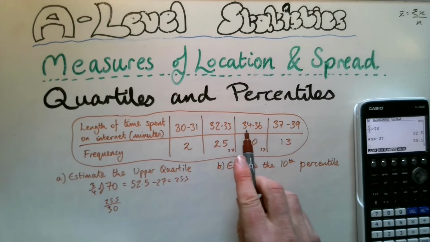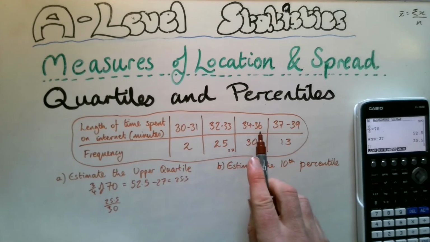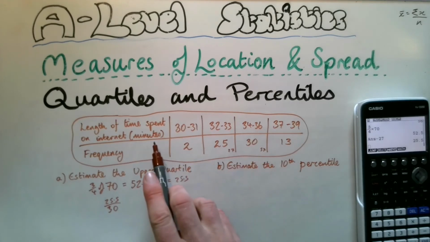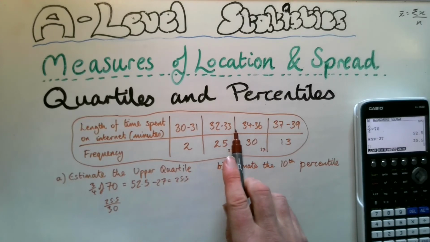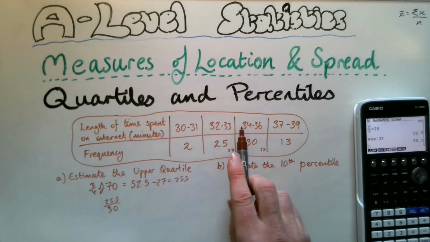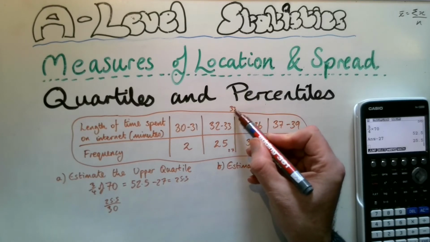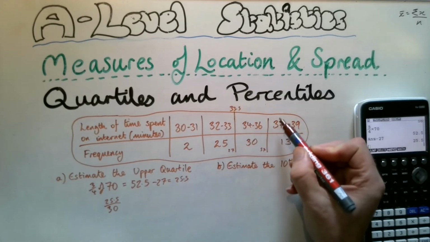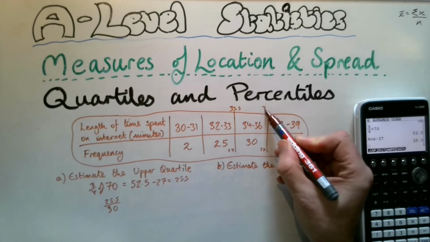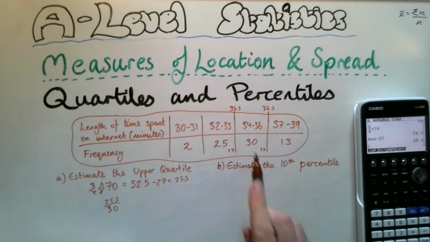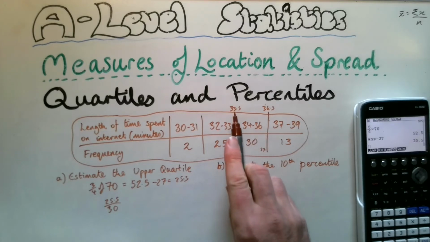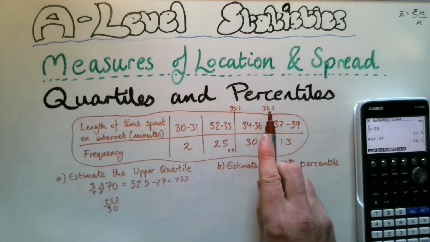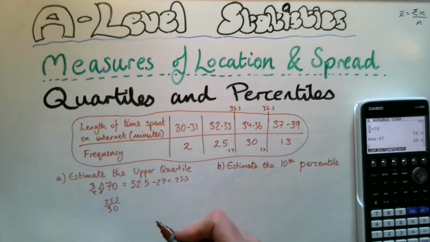Now it might look like that time zone's 2 minutes, but look at it carefully. This has all been rounded to the nearest minute, and what have we got? Well, what is the true boundary here? Is it 33? Is it 34? Can't be either, can it? It's got to be 33.5 would be our boundary point there, and 36.5 would be our boundary point there. So what's the actual group width we've got here? From 33.5 to 36.5 is 3.